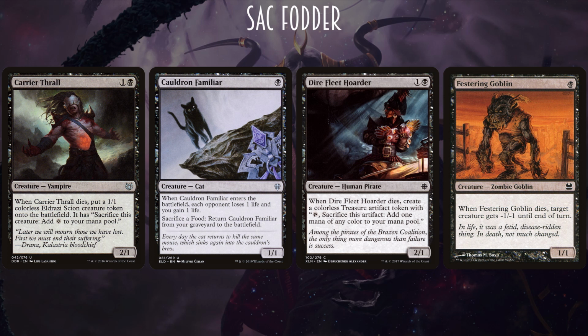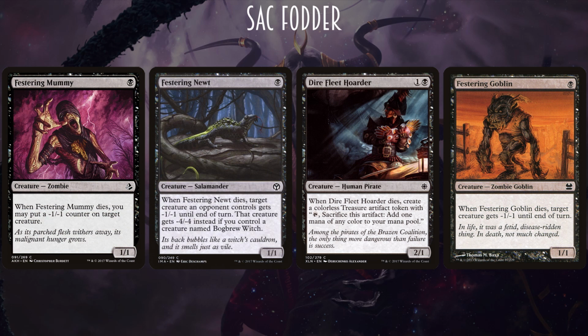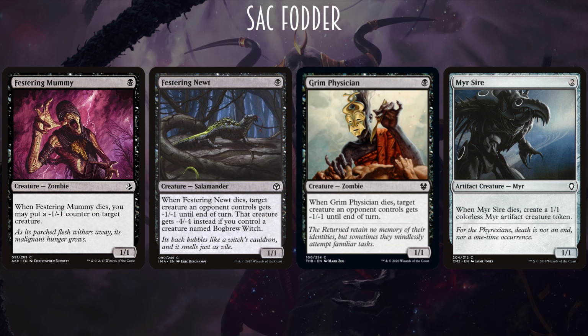In addition to these 4, we're going to be running Festering Mummy, Festering Newt, Grim Physician, and Mere Sire. So we're running like the whole Festering cycle. These creatures are 1 mana 1/1s, and when they die, they put a -1/-1 onto something. In some cases, it's until end of turn. In some cases, it's a counter. It all doesn't really matter to me. They're just a 1 mana 1/1 that can be sacked and generate a good effect. Not really a good effect, but an effect, a notable effect.